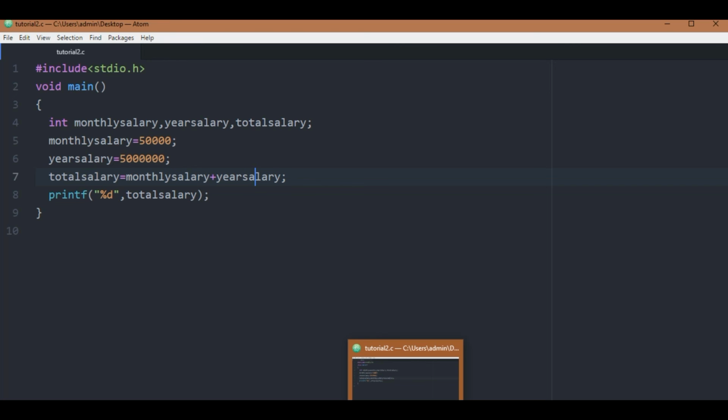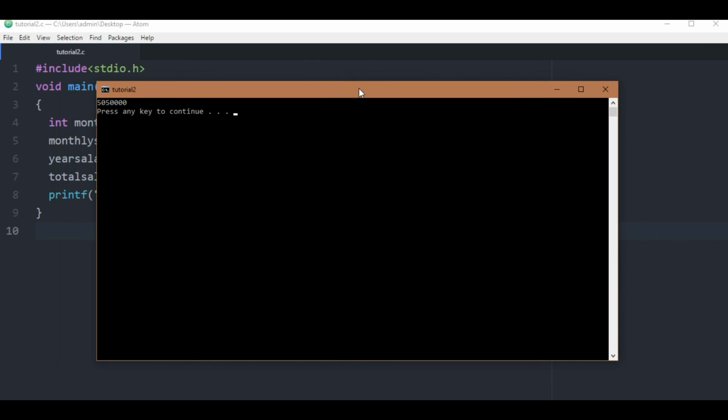In the next tutorial, we are going to see what the hash define directive is and all other things, like how a program is styled, the basic structure of a C program, and how execution of a C program happens. It's not like in this Atom editor we just press F5 for execution and we have got our output and it's done. There are some backend processes also. We need to understand all those processes, as we are going to be programmers, developers. It's important for a developer to understand.